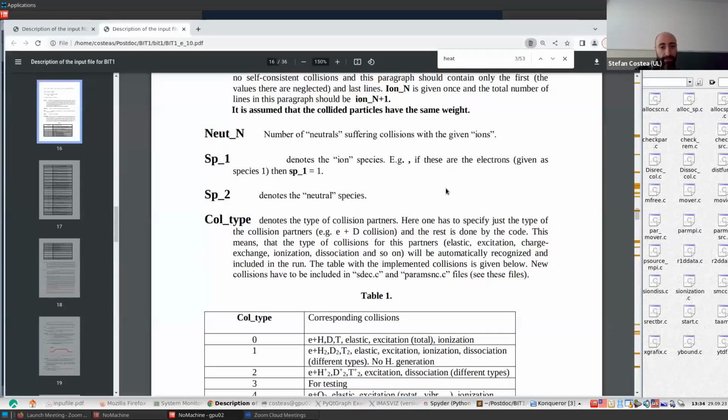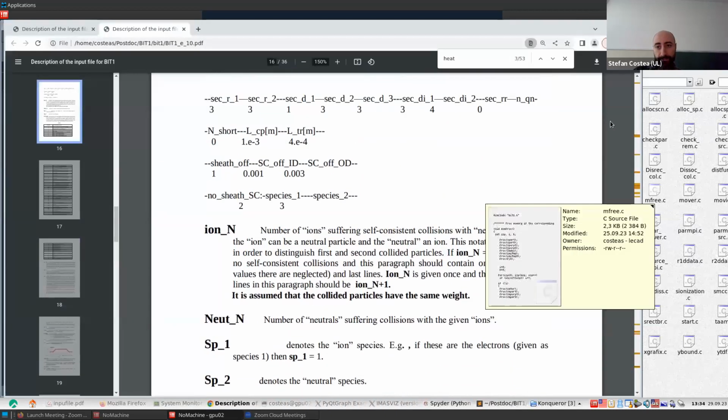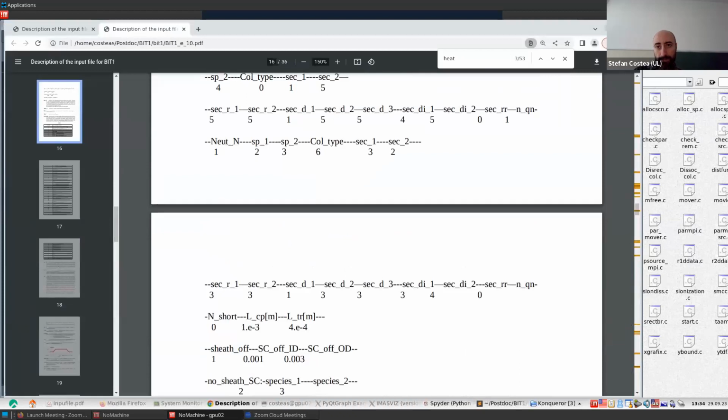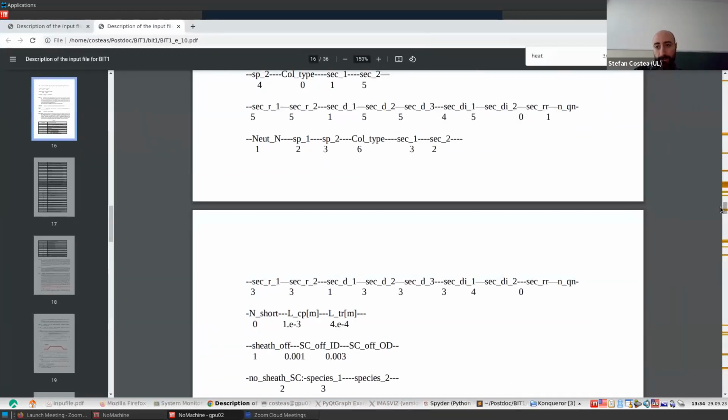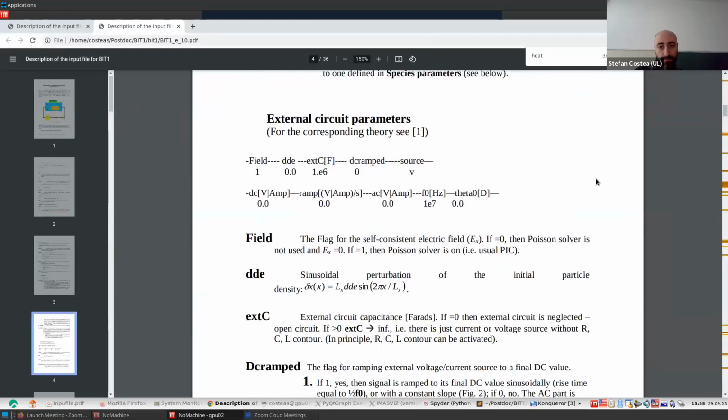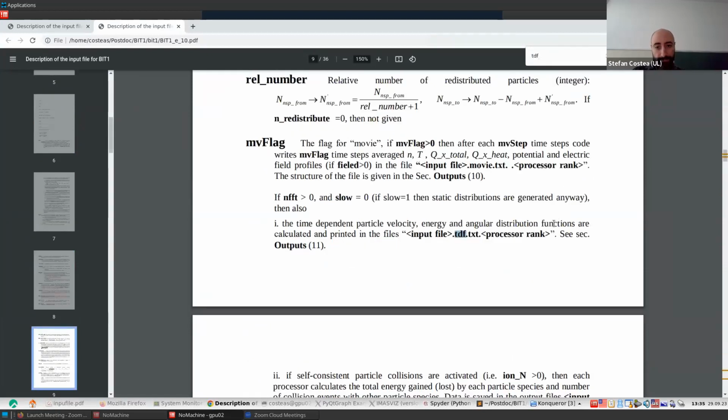I'll quickly look at the manual and look for this TDF. So MV flag. Okay, so it depends on MV flag.